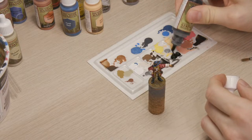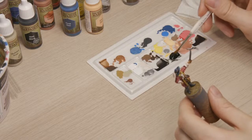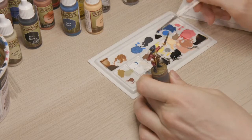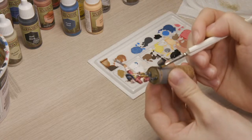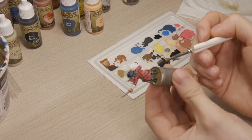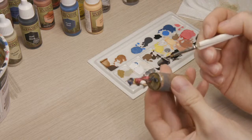So just add some more black, and it's quite easy. Just go around. Just like so. And I usually do two coats of this because the bases tend to chip. They bump into things and whatnot.